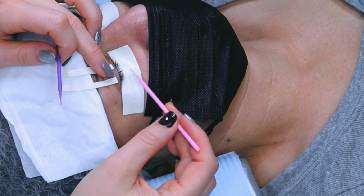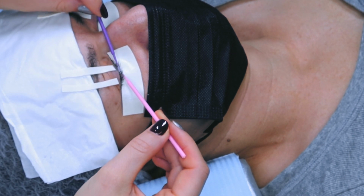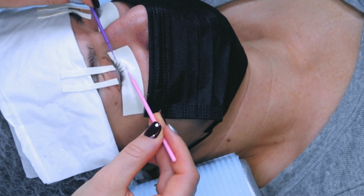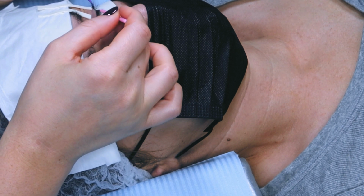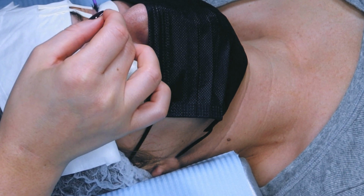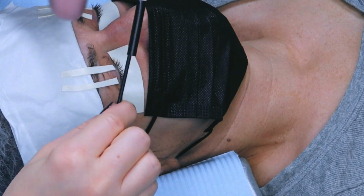Primer is basically based on alcohol, which, like I just mentioned, is going to clean any residue, any mascara or any oil. I want to go up and down and basically touch every single lash. Now, after you do this process, you want to make sure that you dry them, just because we are working with alcohol. So alcohol and glue, it's not a good fit. You want to make sure that you really, really dry the natural lashes right after you use the primer. Okay, now I'm going to fan and I'm going to brush.